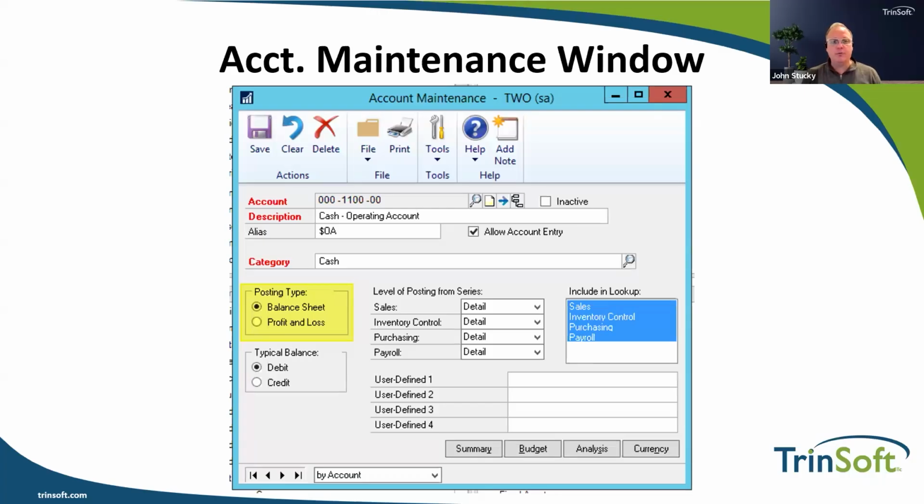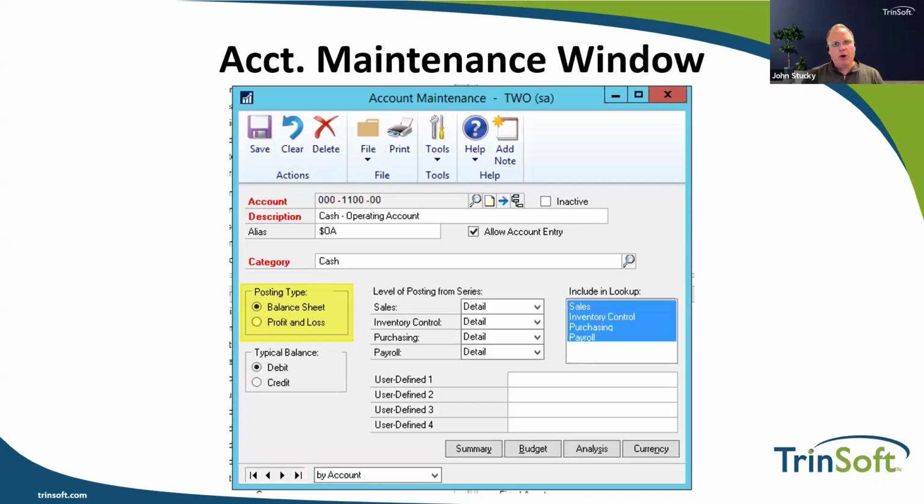You can run it off of your smart list. Once you look at the account card and that account maintenance window, notice the posting type. We've highlighted there in the middle left side so you can see it right here. That's what will dictate how that account will close. Balance sheet account will remain open. A profit and loss account will be closed to the balance sheet, to the retained earnings account. I'm going to show you what that looks like as well, based on the settings in this window. So this is the one you want to check.